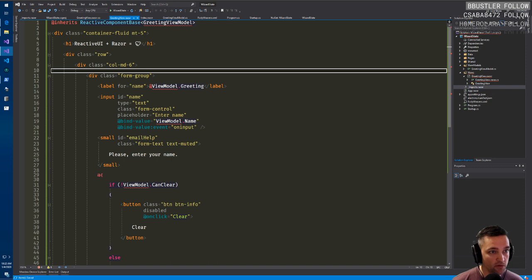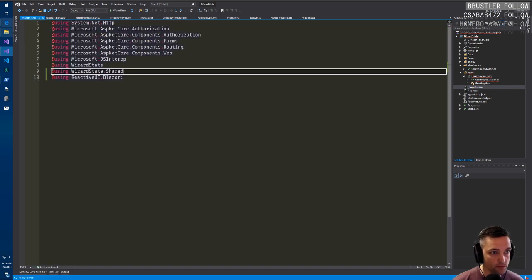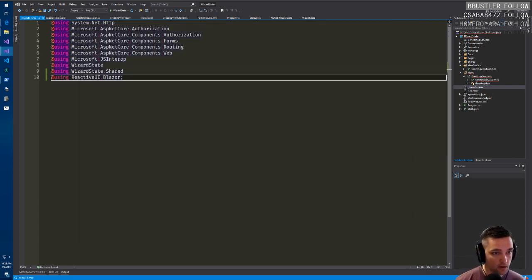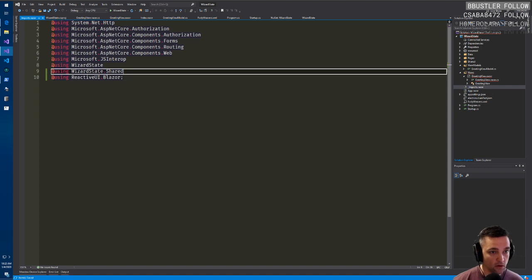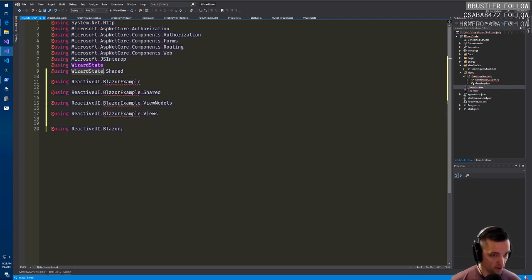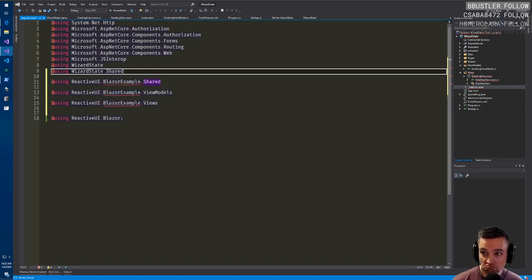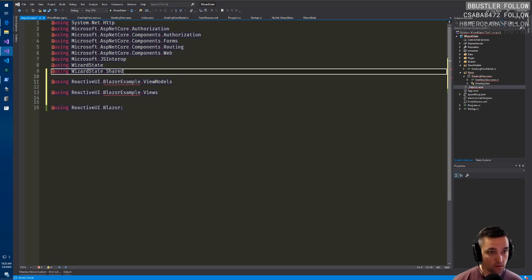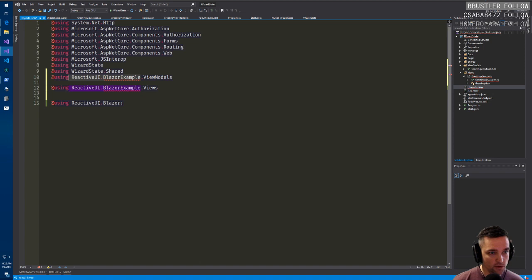I probably just got to pull in my view model here. I've got theirs. It's going to be wizard state. Just wizard state, right? Shared, already got that one in there. View models and views.